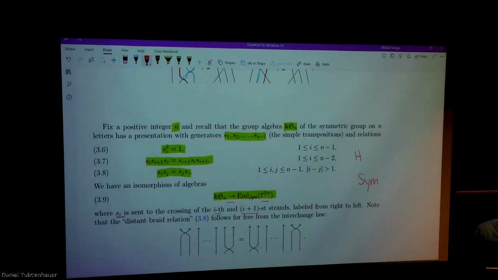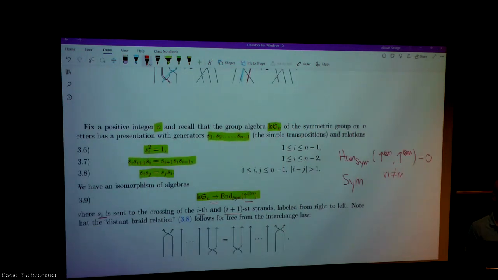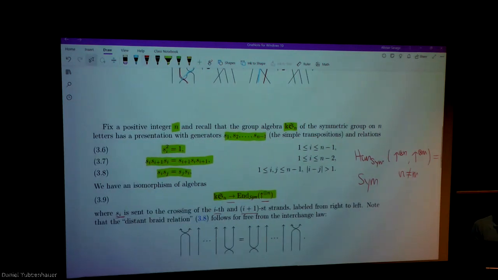And if you look at homomorphisms in this category between tensor powers of this generating object, where you take a different number of factors, then this space is zero. That's because all our generating morphisms were endomorphisms, with the same number of strands at the top and bottom, so nothing can change the number. So essentially, the endomorphism algebras, which are the group algebras of the symmetric group, are capturing everything about this monoidal category. It's really just a way of putting the group algebras of the symmetric group together into one category.